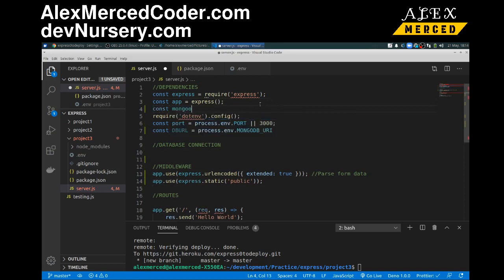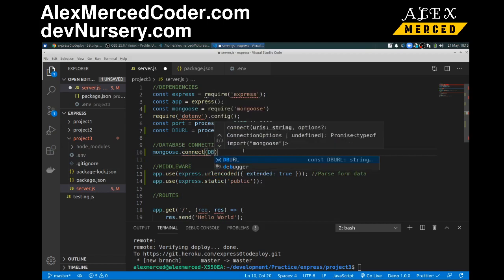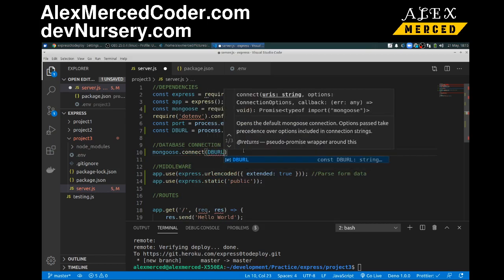So let me do that. Const mongoose, okay, const mongoose is going to equal require mongoose. Nice. And next, I'm going to keep this pretty straightforward, so it should just be mongoose at the most basic version of this. I usually like to do a little bit more where there's all these other little things to catch errors, but I'm not going to worry about all the deprecation warnings.